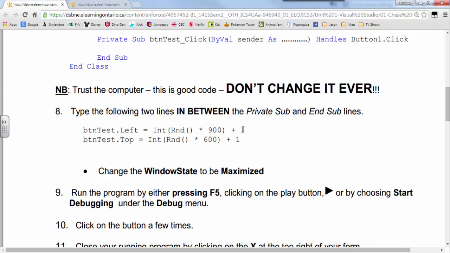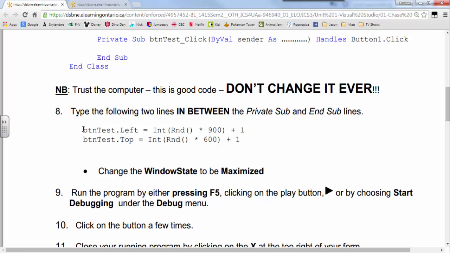So if I were to change this to say plus 100, we would get the numbers 100, 101, 102, and so on, and they would go up to 1,000. So 100 plus 900 would give me 900 different possibilities. The smallest one would be 100. The biggest one would be, actually I guess it would be 999.